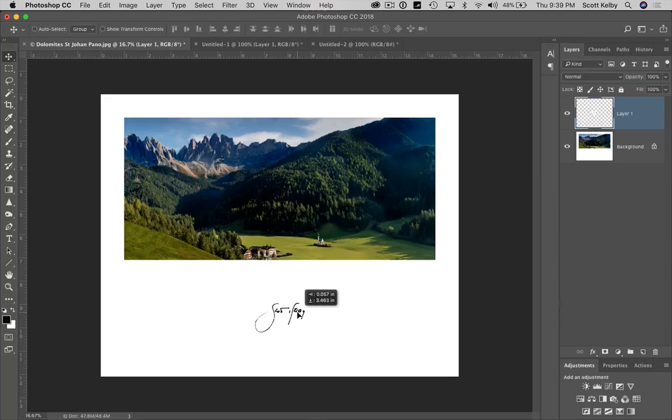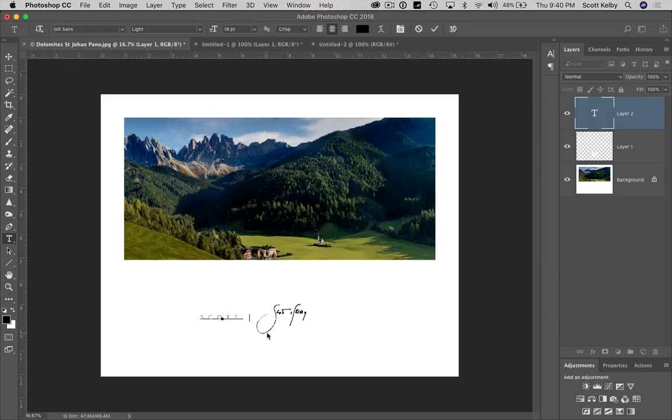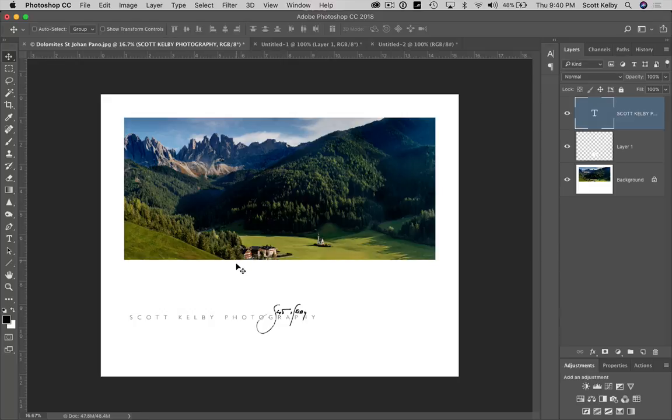Now, that's an odd place to sign your thing, but I don't actually sign it with this. I make it part of my logo. Because then I'm going to grab my type tool. We're going to use the font Gill Sans Light, which is the one I just happened to use for this. I'm going to put a lot of space between the letters, and I'm going to type Scott Kelby Photography. There we go. I'm going to put it right here. And then I go back to the signature layer, and I lower the opacity way, way back so you can just barely see my signature back there because you're just putting it there for looks. And there you have it.